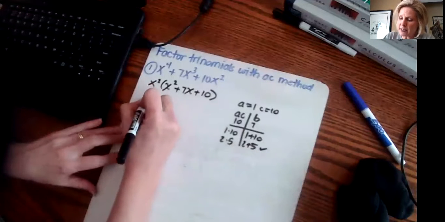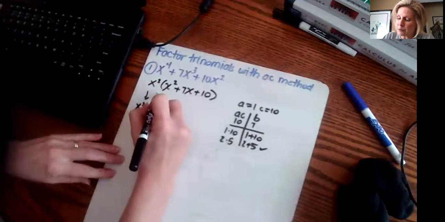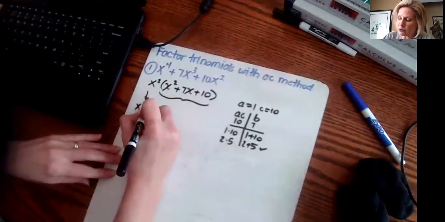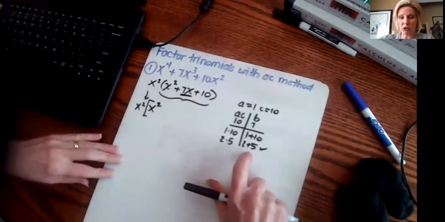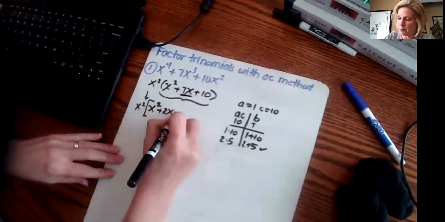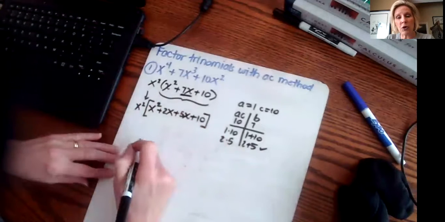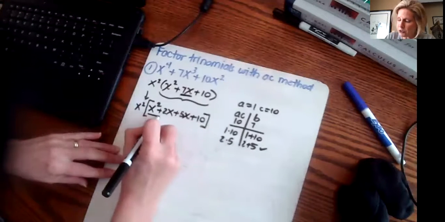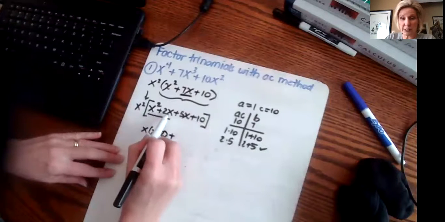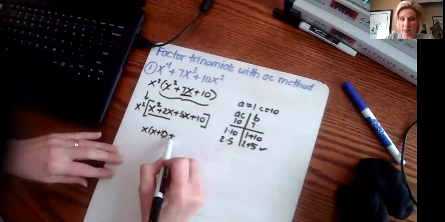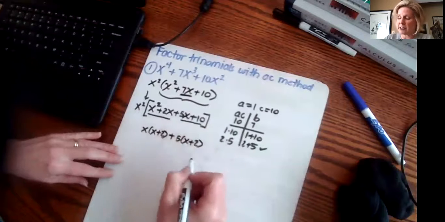My x squared needs to be recopied. Don't do anything else with it, but you do need to copy it. Then let me break the trinomial into brackets and 4 terms: the 7x you rewrite as 2x plus 5x, and then the plus 10. Now that you've got 4 terms, you're going to group. Your first pair is x times the quantity x plus 2, because you're pulling out the GCF. This plus sign has to come down. The second pair groups as 5 times the quantity x plus 2, again pulling out the GCF.